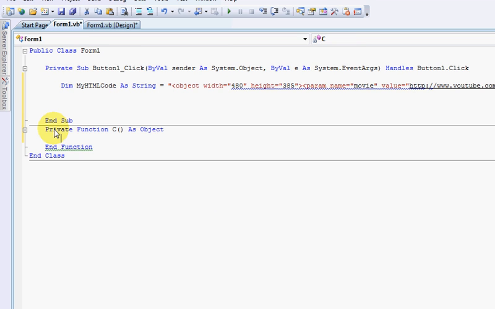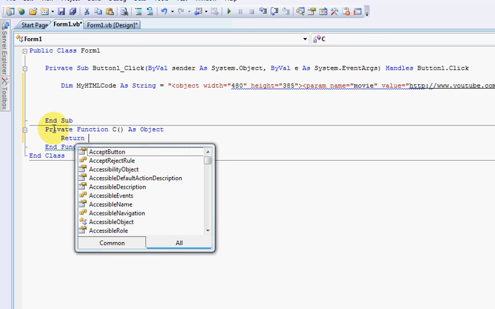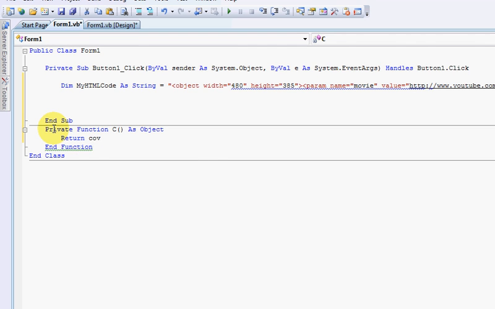So it returns an object once it's given us a conversion of 34. To do that, we return a conversion, Convert to a character, and the number was 34. Now every time we use C, it will post back a conversion of character 34.